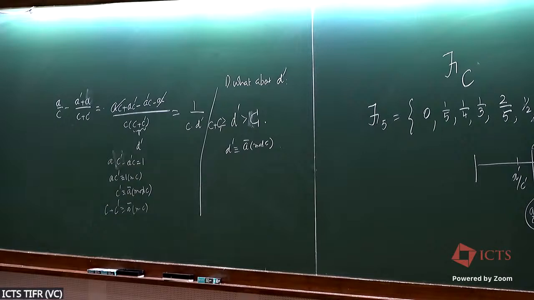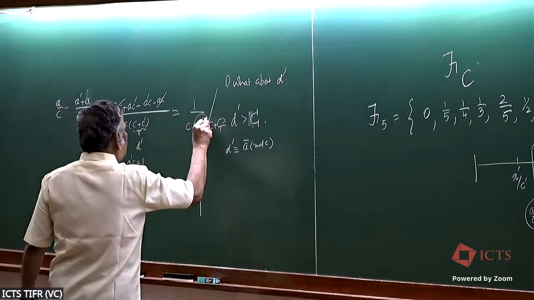Therefore, what do I know about D dash? D dash is in a specific residue class modulo C, and D dash lies in a specific interval of length C. Then if you have some element which runs in a specific interval of length C and is equivalent to a specific number modulo C, that number is essentially determined by the other parameters. You don't need anything more. Perfect? And therefore, this D dash is something which I know.